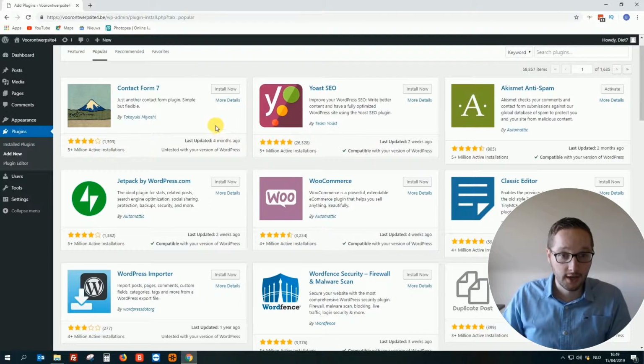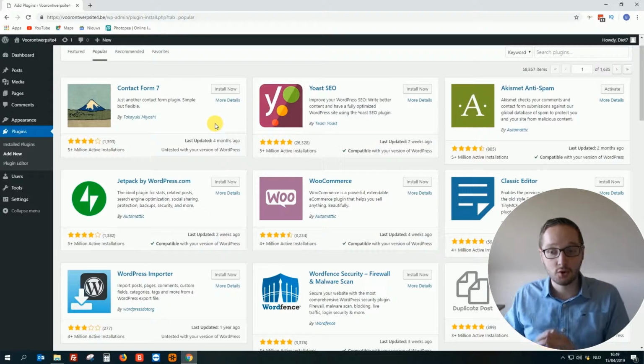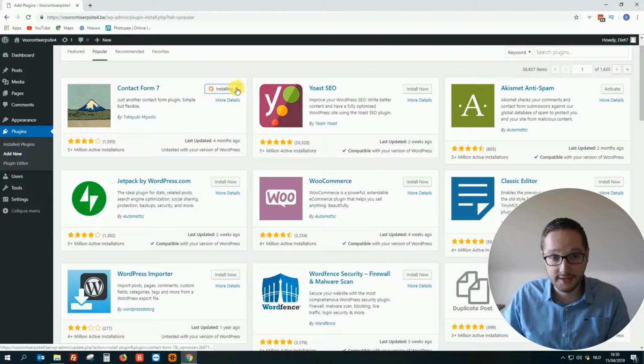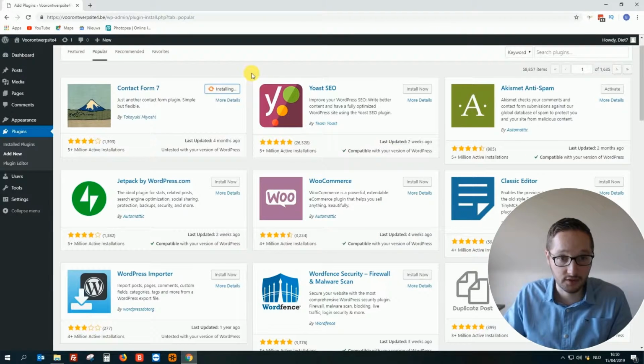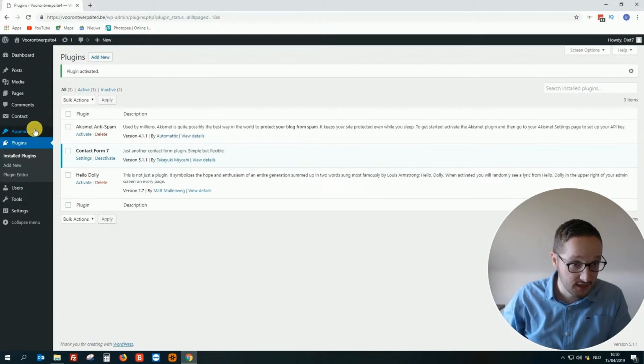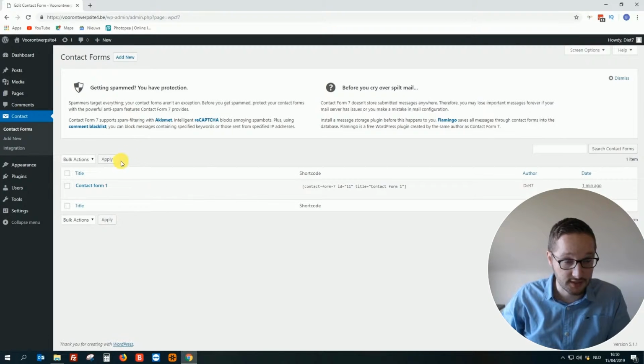That's what I do. And when you have been using WordPress for some years, mostly you always use the same plugins. Why? You know the plugins are good and trusted. So let's do a test. Let's install this one, Contact Form 7. So you just click on install now. Nothing fancy or difficult there. You just wait, and then you get this activate button. You activate it, and then it depends what the plugin is, but in our case it is the contact form. So when you click on it, you can edit the settings, etc.